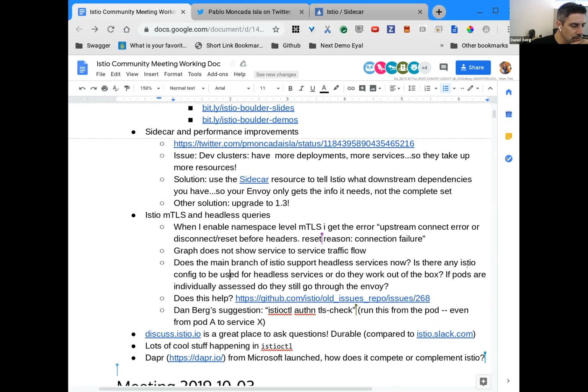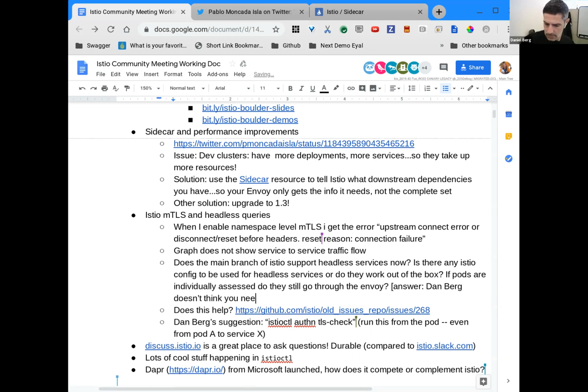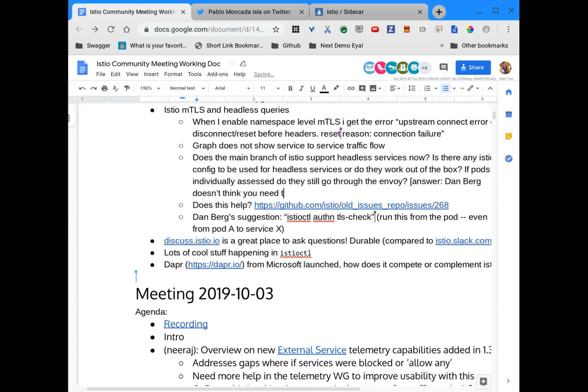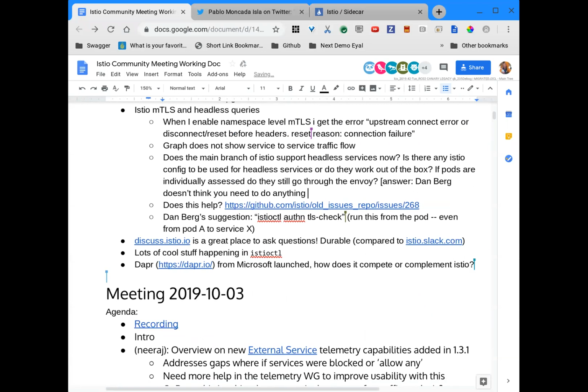No, it's fine. What I'm trying to do is get Zookeeper working, and there is a stateful service where I am trying to go with individual pods instead of a virtual service. So I'm not sure if I need to do anything specific to get Istio working with Zookeeper. Oh, I see what you're saying.